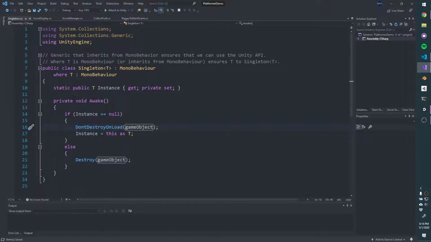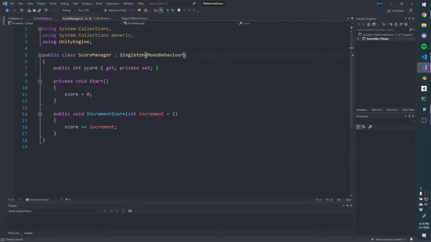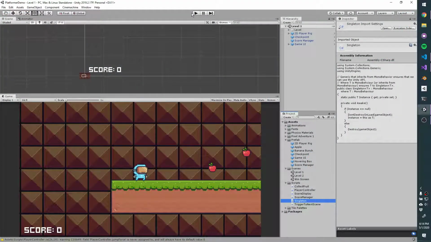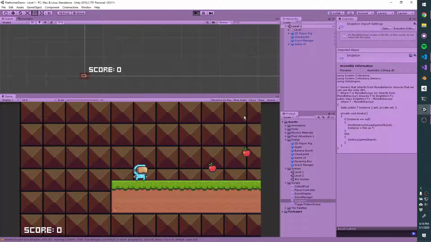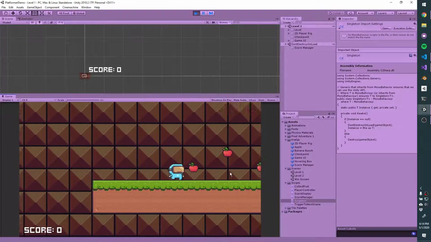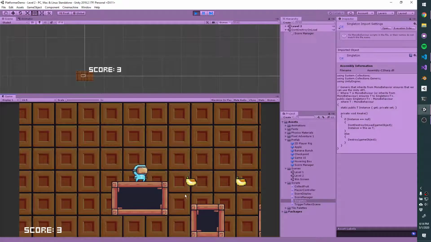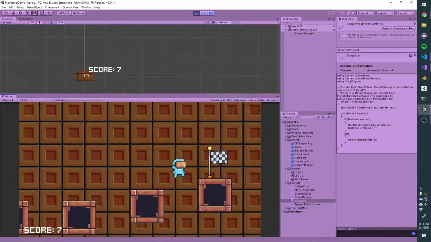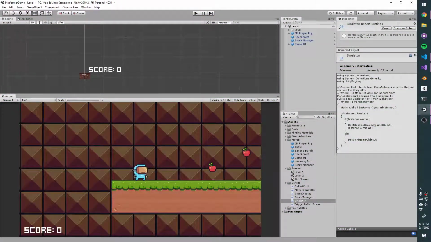We have taken this code, and when we say that ScoreManager inherits from Singleton<MonoBehaviour>, that means that all of this logic gets filled in, so that it's essentially equivalent to what we did before. So we can run this and make sure it's still working. We only have one ScoreManager, our score is going up. There we go. So we figured out how to keep objects around, and we figured out how to make sure that there's only one of that object around.